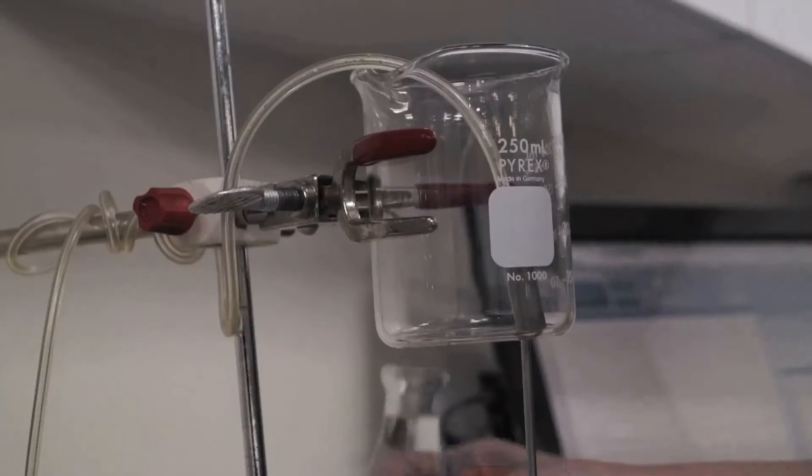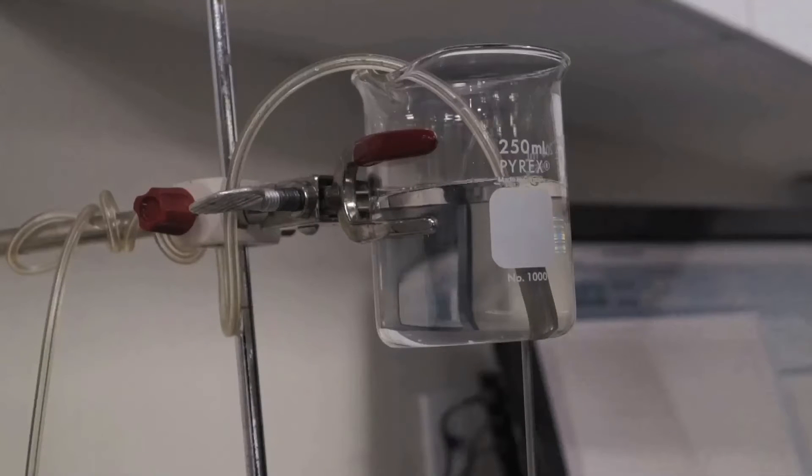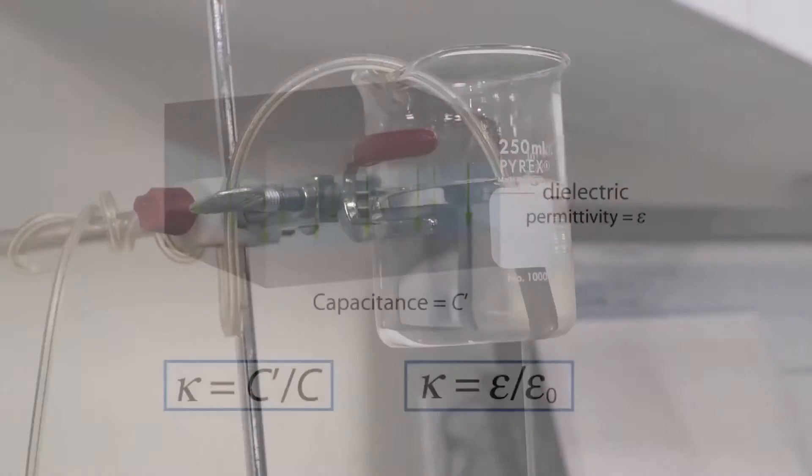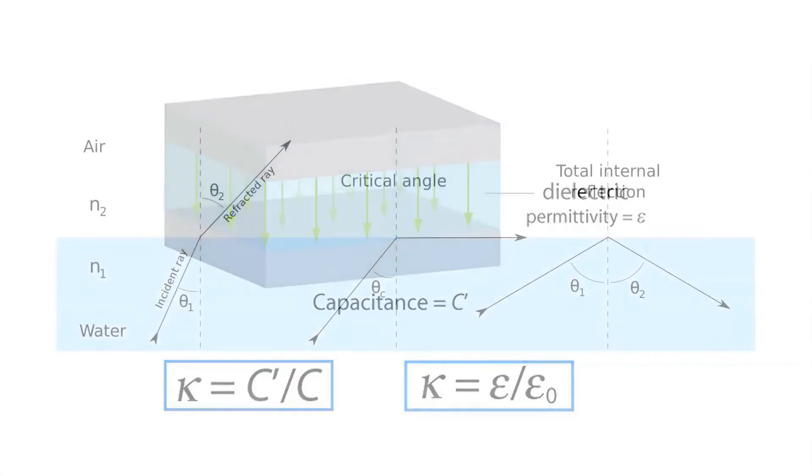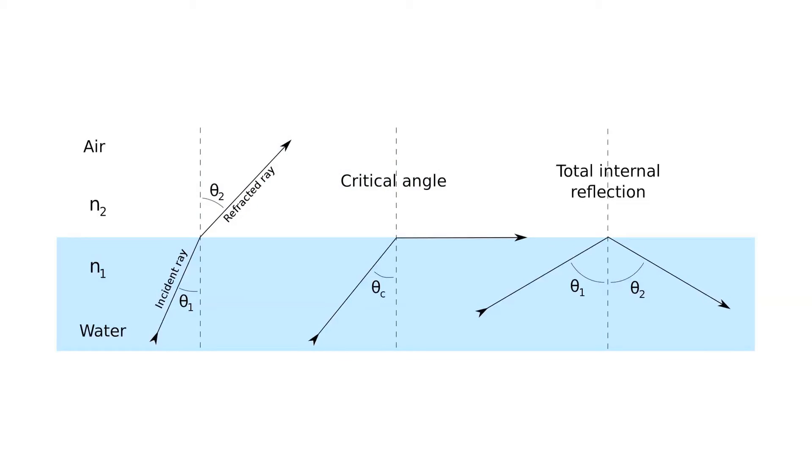When doing your liquid phase calibration, it is important to perform them at the same temperature in which you plan to measure. You have to be careful that your optics are stable and that you're going to be using the same liquid you'll be studying later and the same type of vessel. If you don't do this, the dielectric constant of the liquid, or the refractive index of the material of your vessel can greatly impact the reliability of your reading.